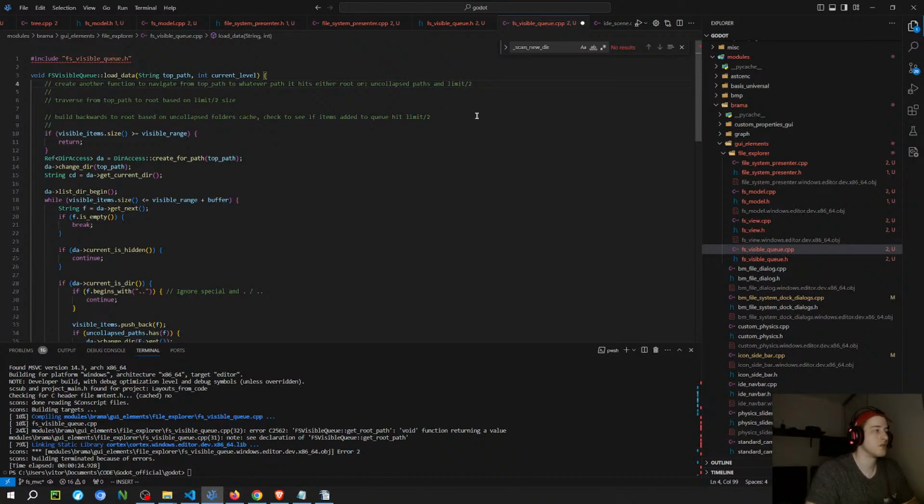Yeah, so I just go from the top path to the roots based on the limits divided by 2. So that should be the visible range plus whatever amount I want outside of the visible range.